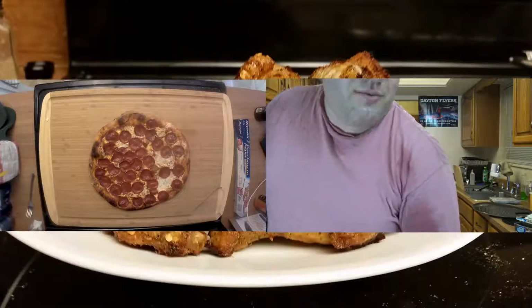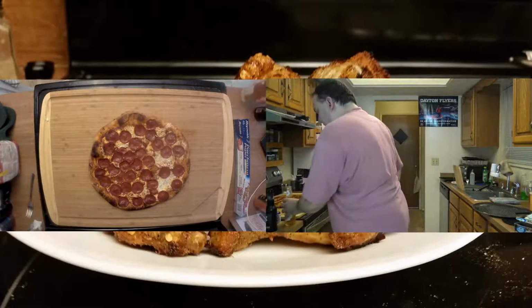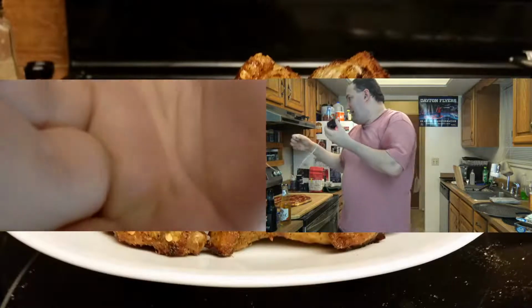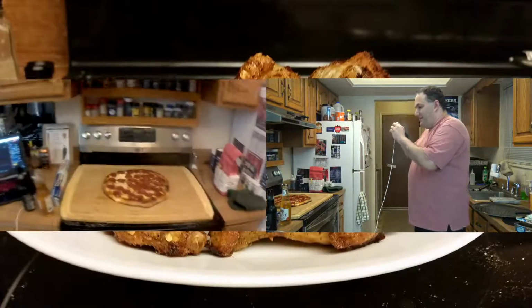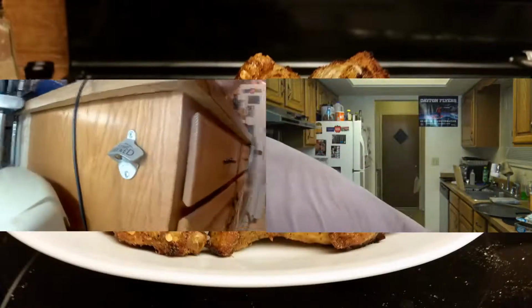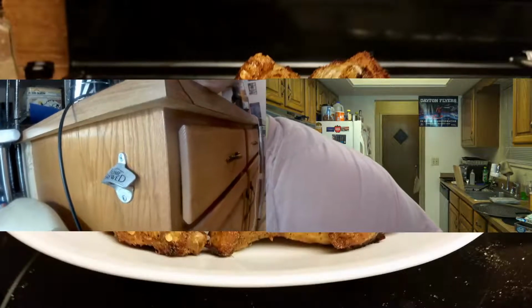Off camera, I got a little bottle opener there. In fact, you know what? I'm gonna take this off again. If I can reach this far, I'll show you the bottle opener. So anyway, here we are. Nope, that's me. See the mess I've got right here. And right around there. That is my bottle opener, which I just used.